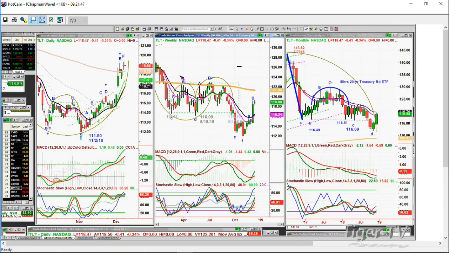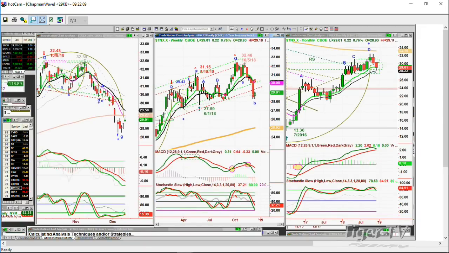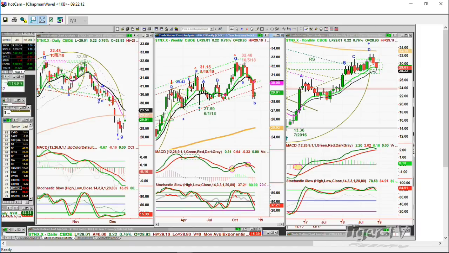So if you're looking at the bonds, where we are at 118, look at the monthly chart of the TLT. We've been here many, many times since 2017. That's just not a big deal. The big deal is the trend. And the 10-year is really what most of the rates are calculated on. That is interest rates or leases or whatever it is that treats a yield as a benchmark. It's the 10-year that's used.